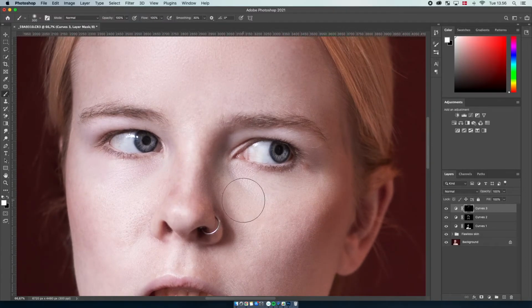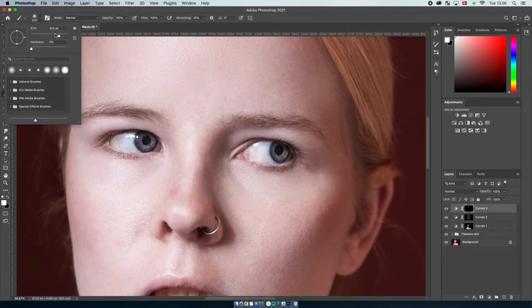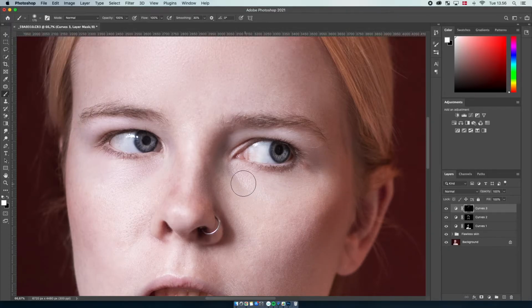And then under the eyes as well, we're just making the brush even smaller like that. And then in the other curved layer down here, we actually highlighted this whole area, but now we're just going to go in here in the most important area, just under the eyes. We're not going to go down here because we already did that. We're just doing it in the most important areas.